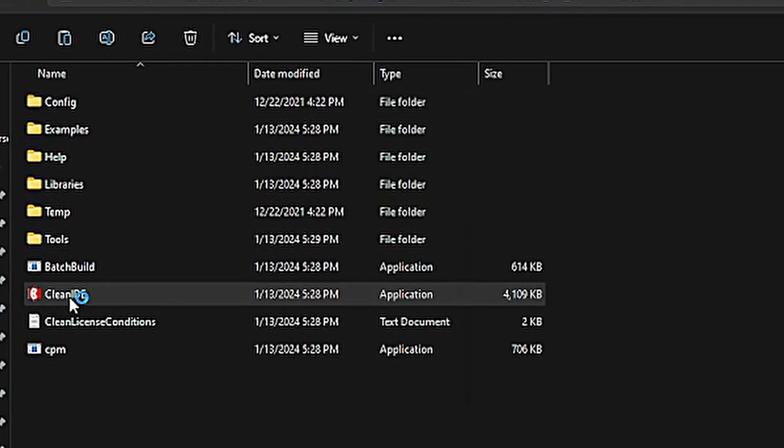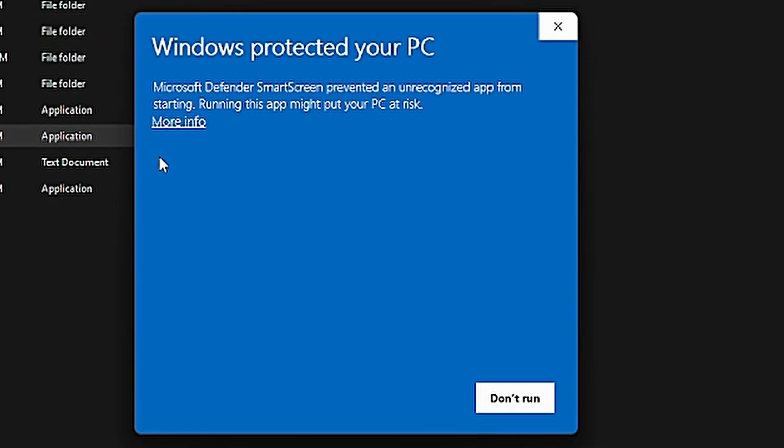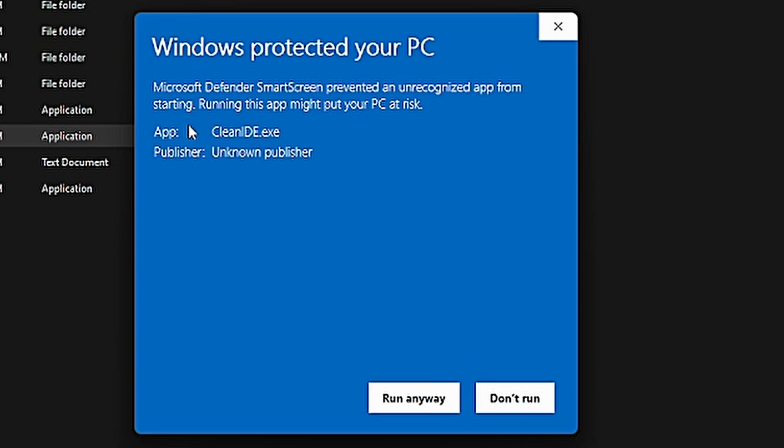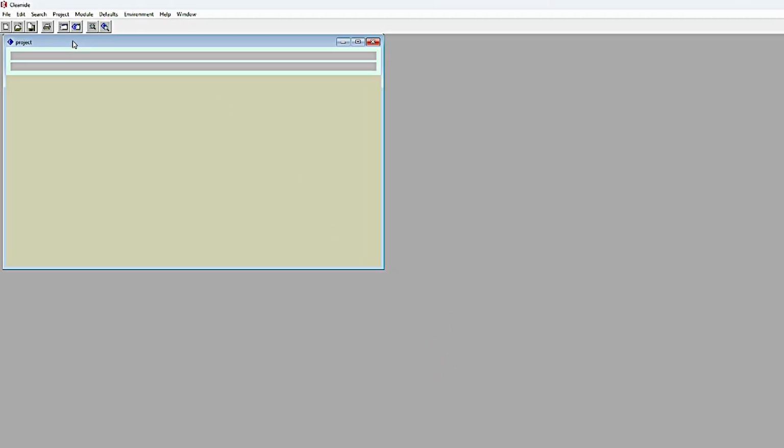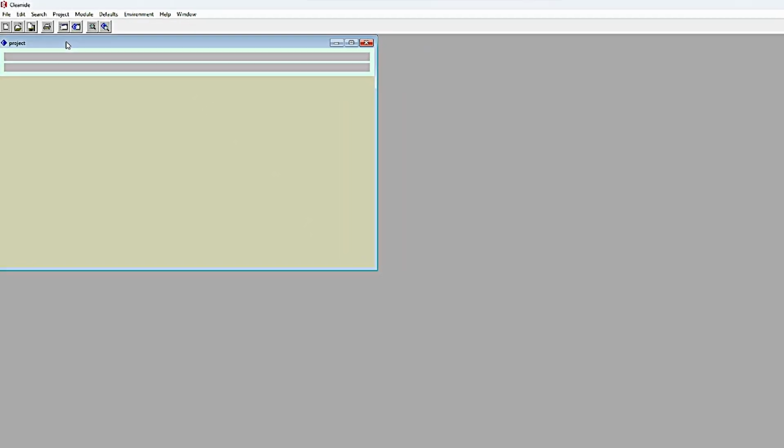Now let's open the IDE, and the first time you open it, Windows will cry and say I do not trust the author of the application. However, let's click on more info and command it to run it anyways. The editor window will pop up and it contains a smaller grey window inside it. Let's totally ignore that for now and start writing some useless code.